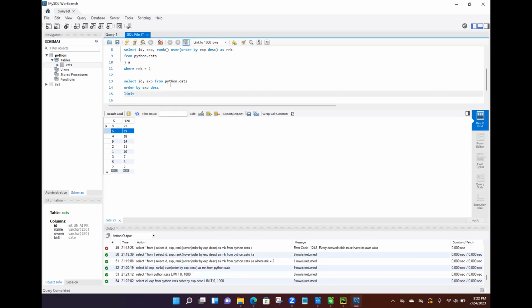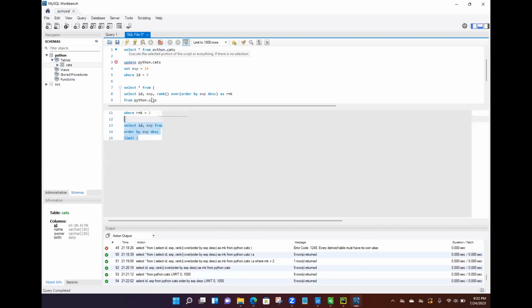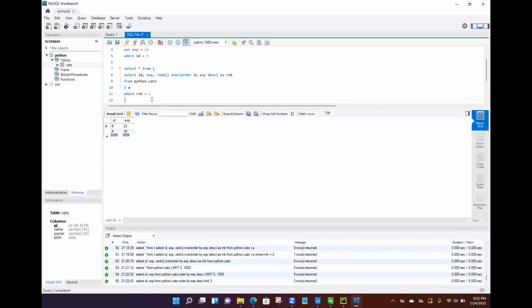Should I put 6 then, or 1? After limit we cannot use equal to. Just need to put limit and then the number. Limit means how many rows I want to return.